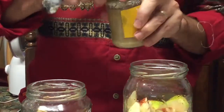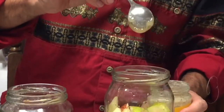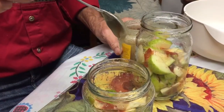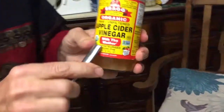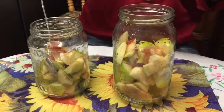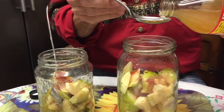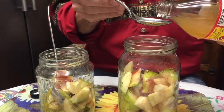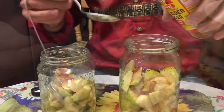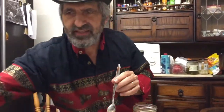And then we have some honey. Now, honey helps with the fermentation. And we have just a spoonful. I think what we need before we go any further is a spoon. And now the special ingredient, which is the apple cider vinegar with mother. Now, if all goes well, and if this is as it's described, with a living mother in it, then all should be well. So I'm going to put two spoonfuls. One, two. Now, next thing we add is the filtered water.